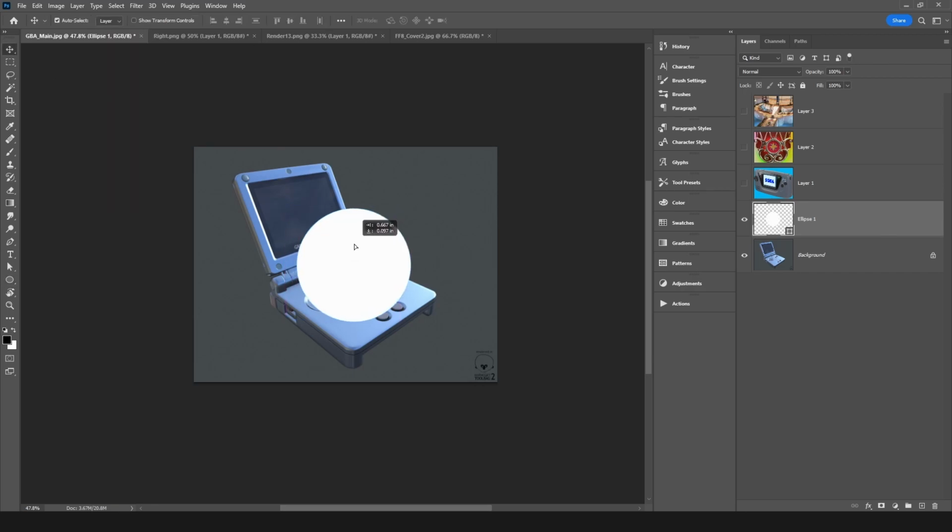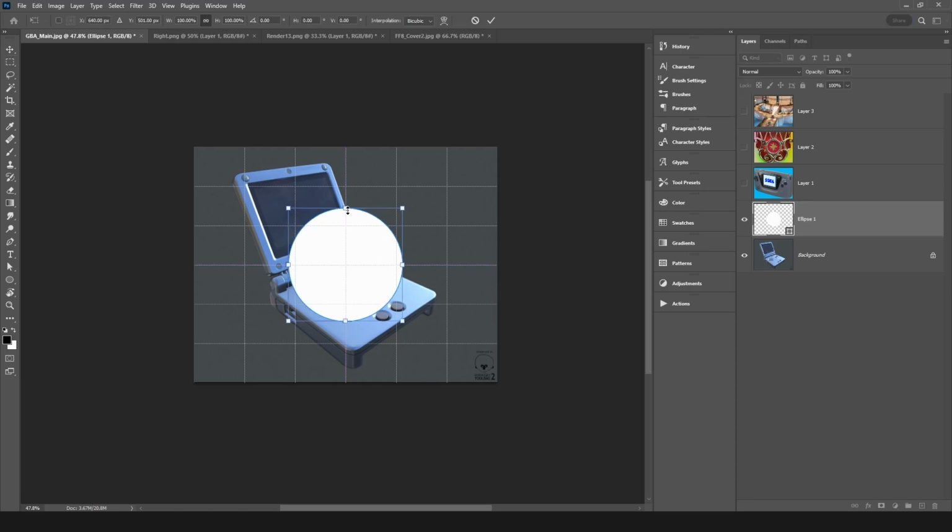Now I'm going to make sure it snaps. The easiest way to do that is to just go Control, comma, bring in my grid here. And I'm just going to hit Control T so I can see this, so that it lines up here, and make sure that it lines up here and here. Easy enough. Now there's a couple ways I can do this. I'm going to try one method first, and then we'll try the other ones later.